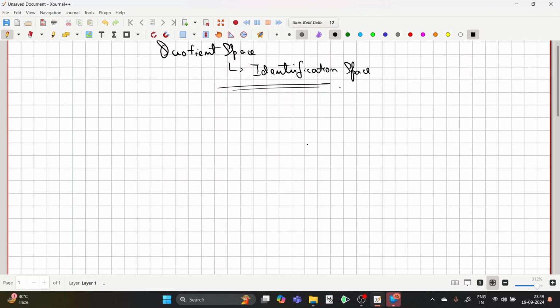So the basic thought process we will start with is, suppose I start with a rectangle, or let's start with a square, for example. So I consider a simple square.